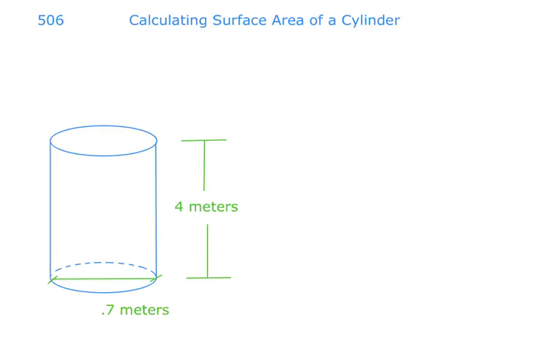Okay. Back to the topic at hand, calculating surface area of a cylinder. We are looking at a cylinder that's actually just a chunk of steel that is solid. The thing that makes it a cylinder would be if we were to make it hollow, right? But this isn't, it's solid.